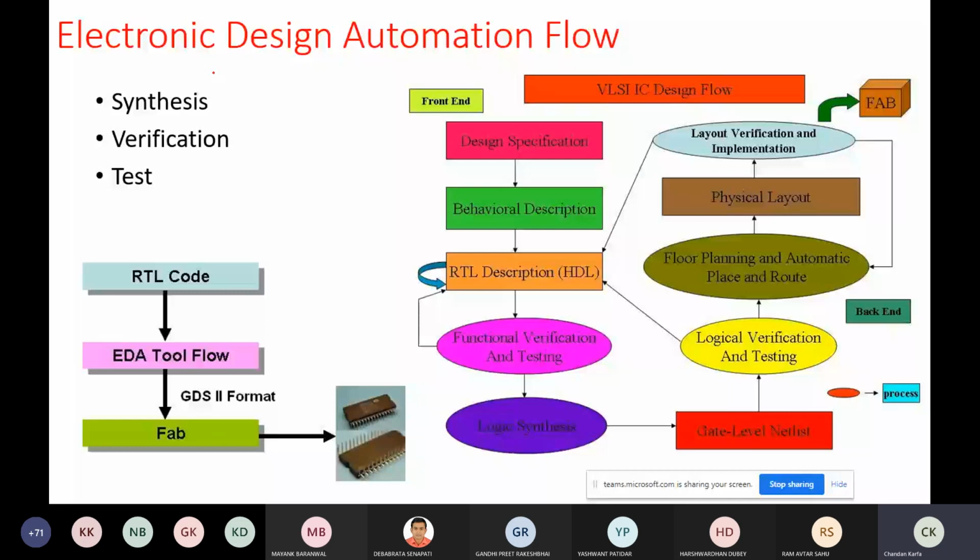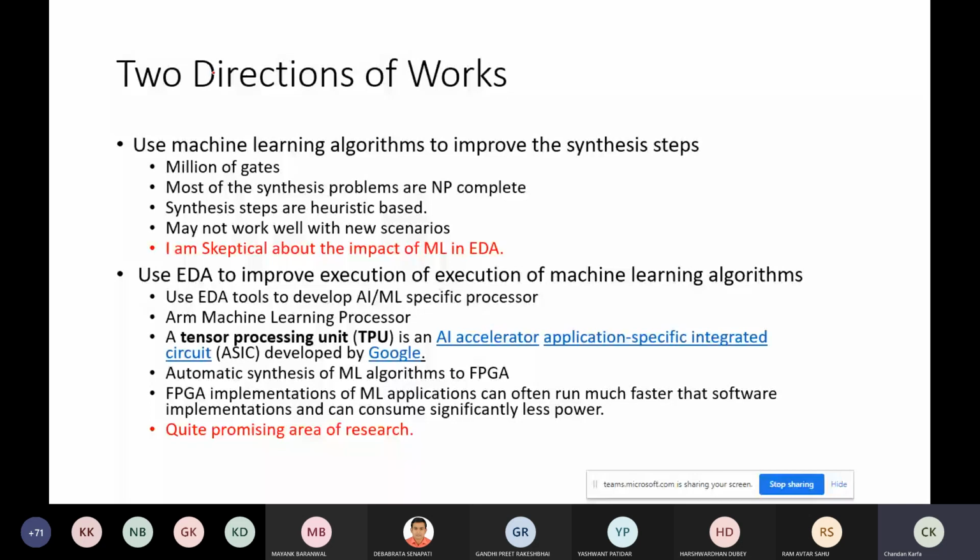There are two directions of research here. The first direction is basically learning algorithms in synthesis, right? Most synthesis problems are actually NP-complete, or hard problems. So why don't you use machine learning algorithms to do the synthesis better and make more optimized designs? Obviously, there is a lot of work happening there.